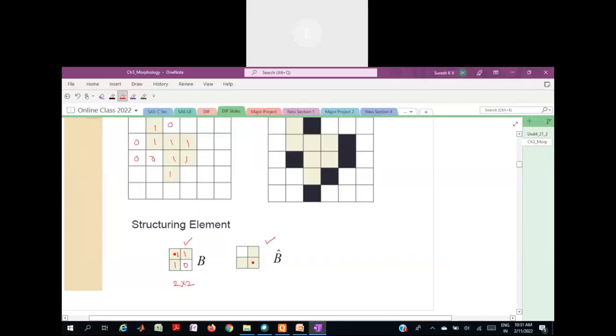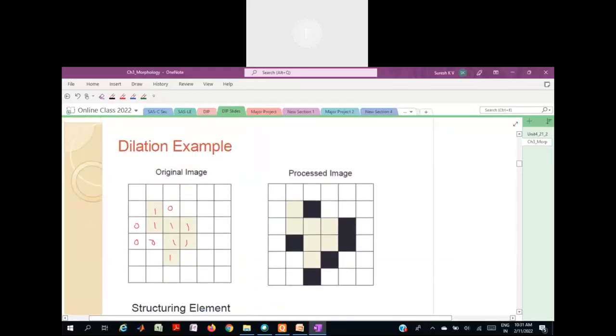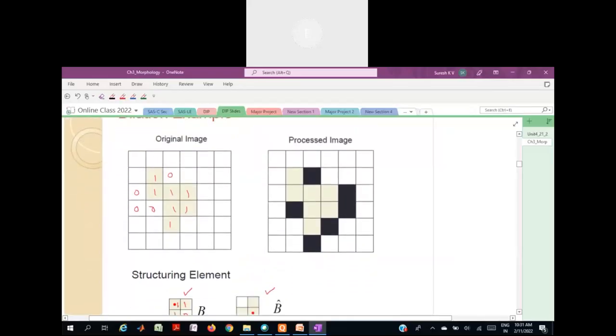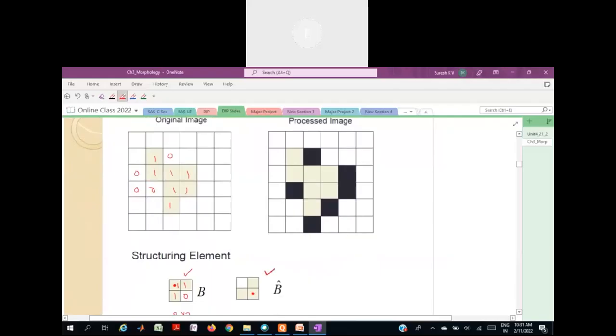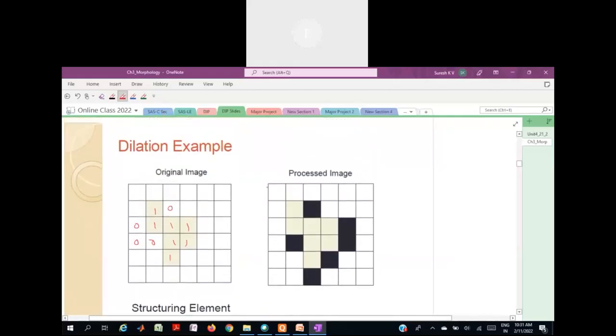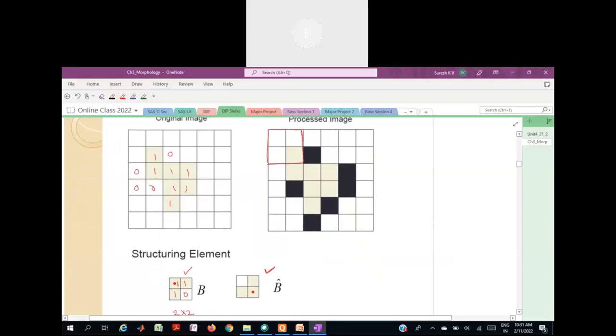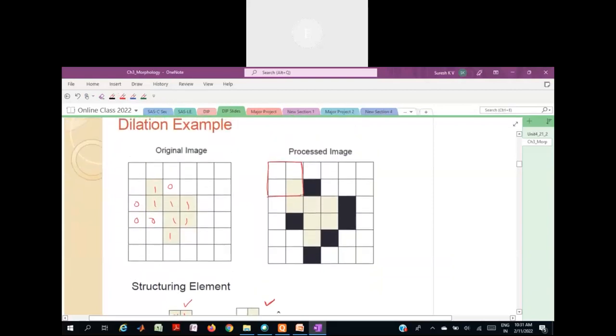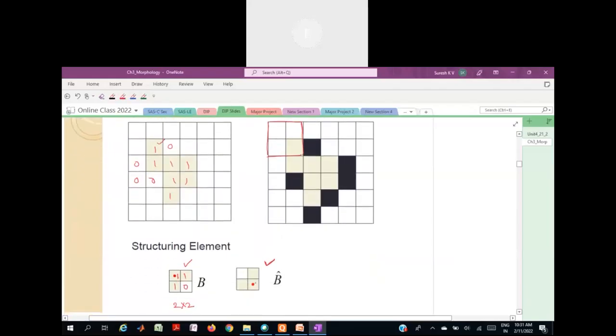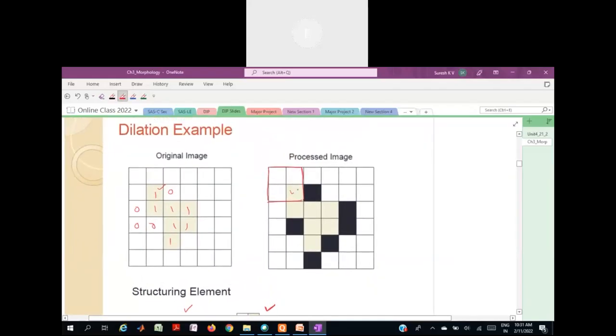After reflection we are translating, that means we are shifting this along the lines here. So when I move this, for example, if I keep this structuring element overlapping with this, notice here that this pixel which was originally 1, of course it is overlapping with this pixel, therefore it continues to be 1.